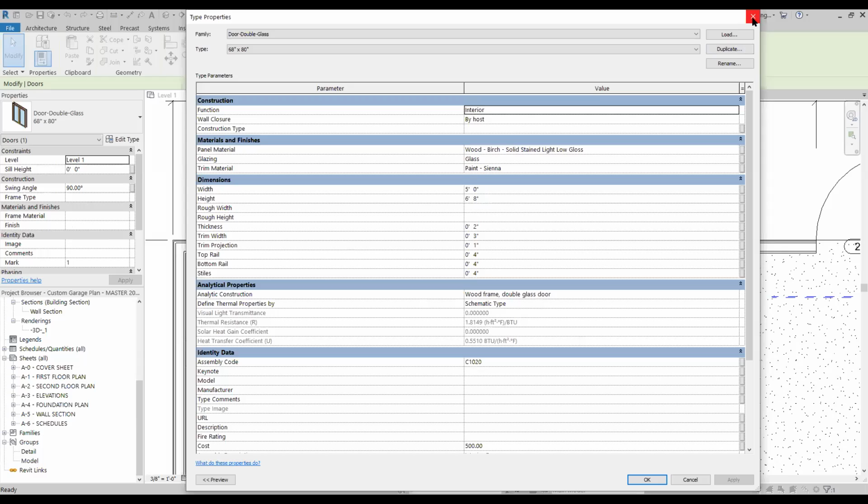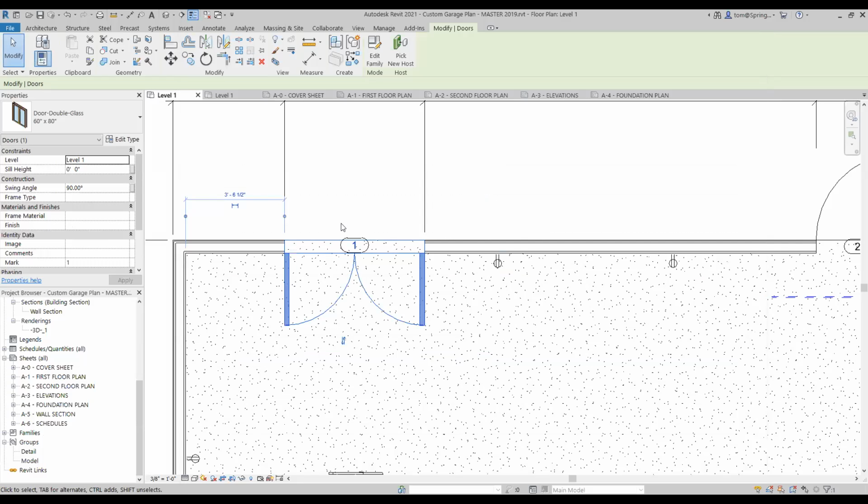So that's fine. We'll go ahead and close out of there. I actually should have changed this, but right now I'm going to rename this. It should be 60 by 80. That's something I can let you guys figure out, but that's how that works. And just to correct it, 60 by 80 is what it should be. So I've got that right there, 60 by 80. Go ahead and drop that. We are good to go, and now that's in place.